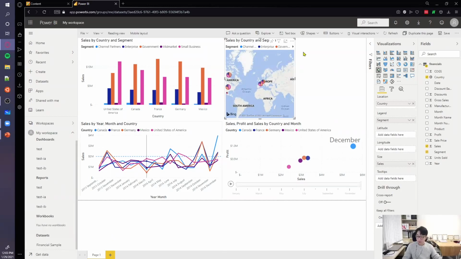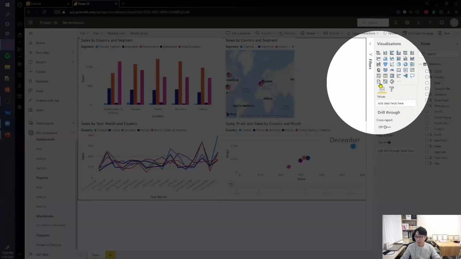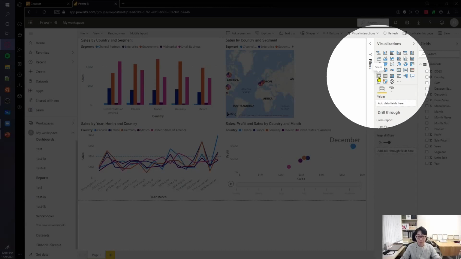And also you can look at the slide, all the information is there. But this time the visualization that I want to add here is a slicer, which is this one here. It's on the first column of the visualization features, almost at the bottom, the second to the bottom. If you put your mouse cursor on it, it will say slicer. If you find this visualization, simply click this and let's add it onto your canvas. So click this slicer.